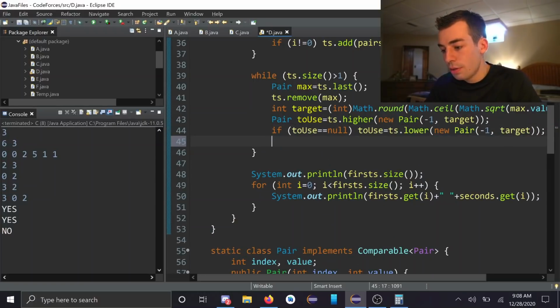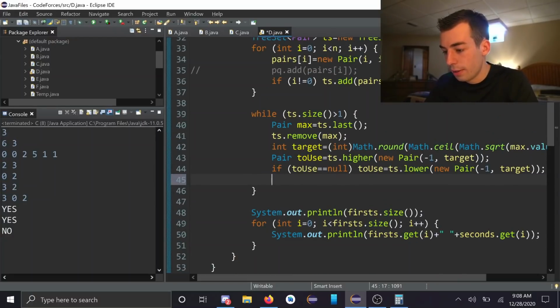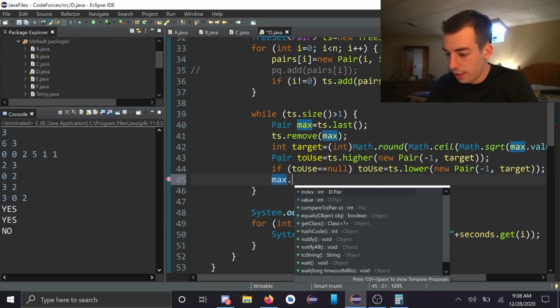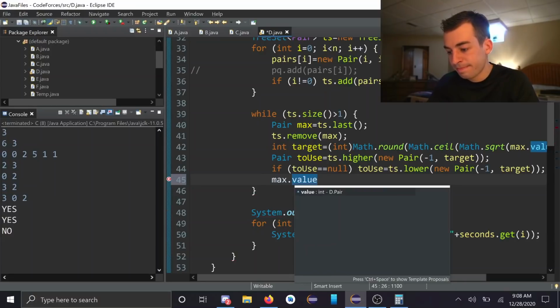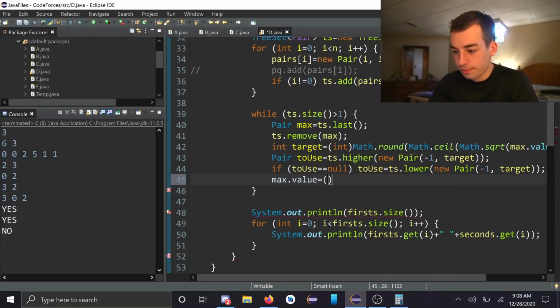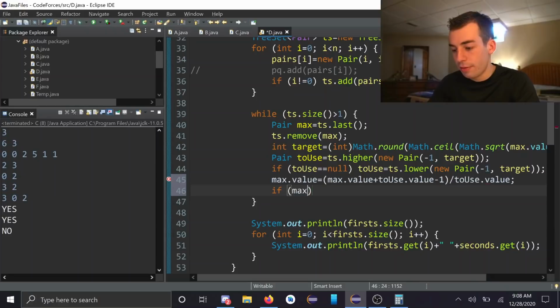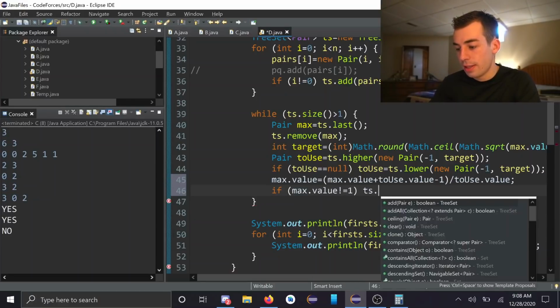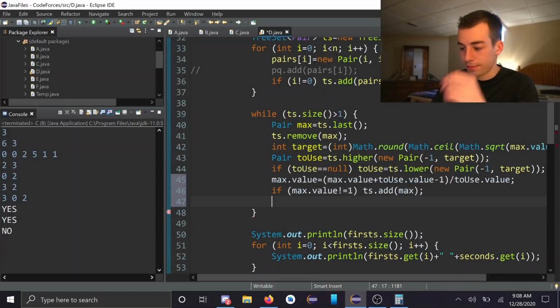So this is what we want to use. So then max.value equals max.value plus toUse.value - 1 over toUse.value. And then if max.value is not equal to 1, then ts.add(max).